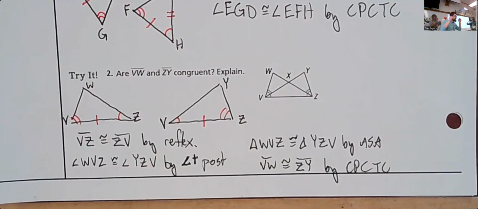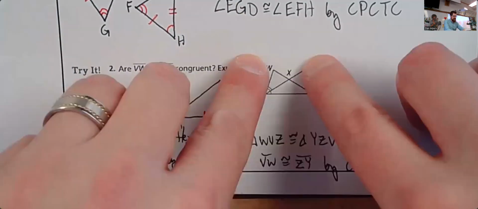That is one way to solve this problem. That's using overlapping triangles. Now, Caitlin asked a good question. Can we use all three triangles that are in here? The answer is yeah, you can. Do you see a way to do that? Yes? How could we use all three triangles to show that those two sides are the same?